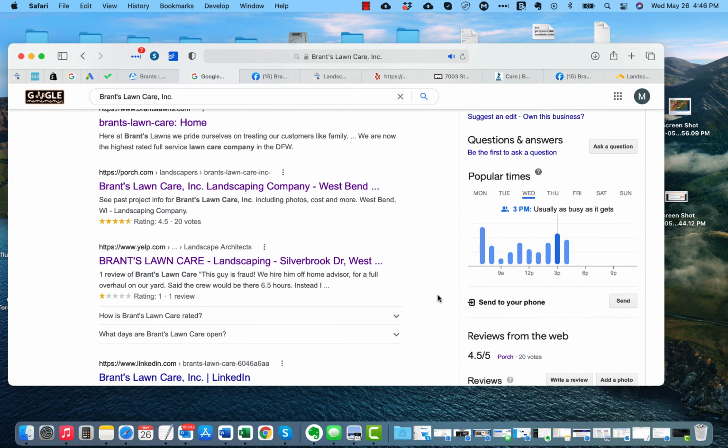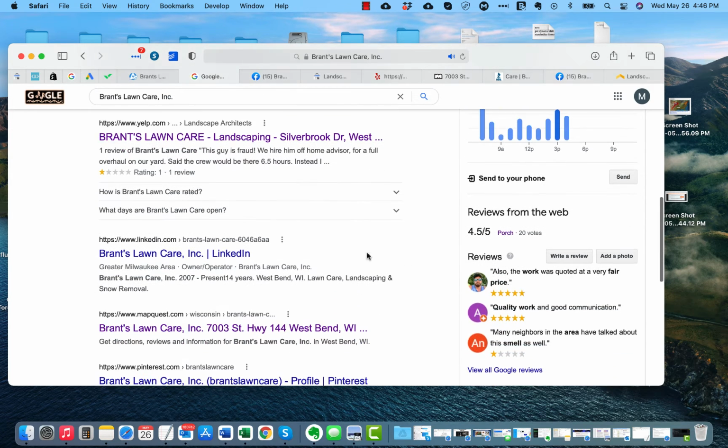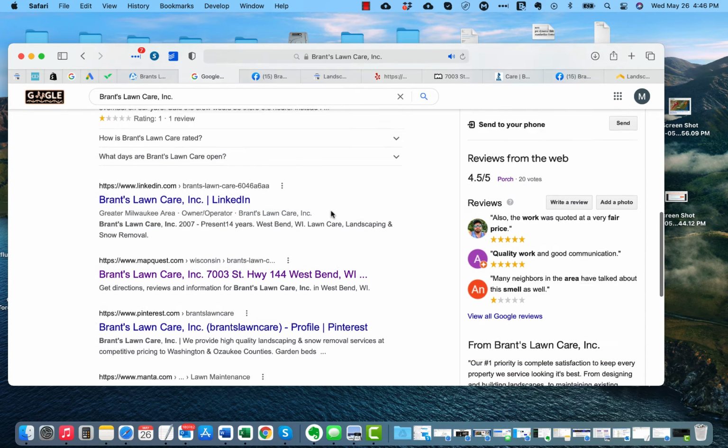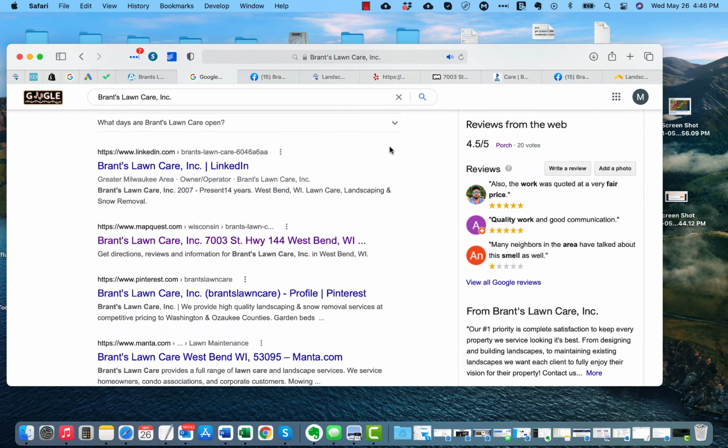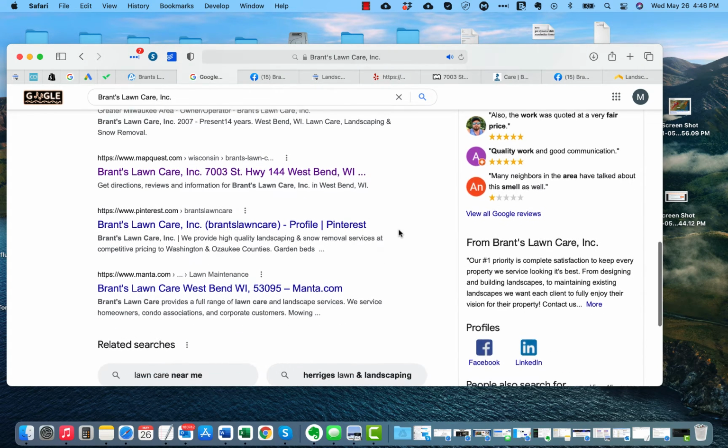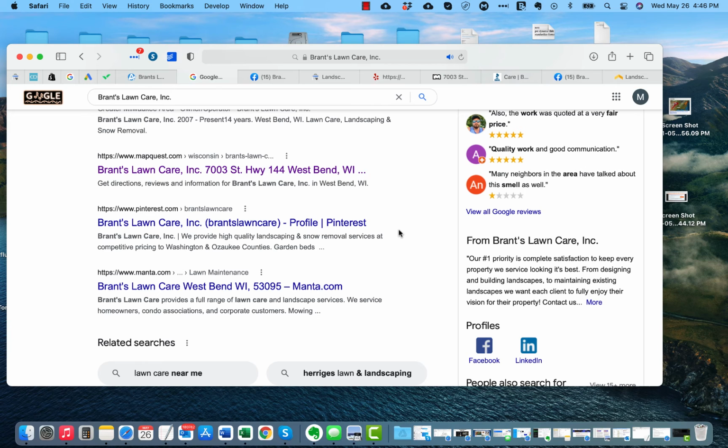So that's essentially what we're doing here, just going through Google for the business name. Another tip is to search for any old addresses or old phone numbers that you might have used in the past, and see if any of those are still listed with your business name next to it, because that's a very bad thing.